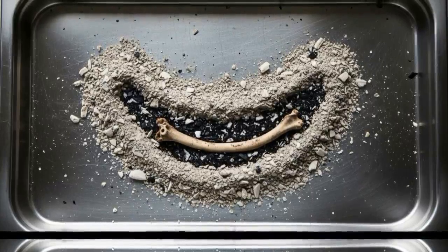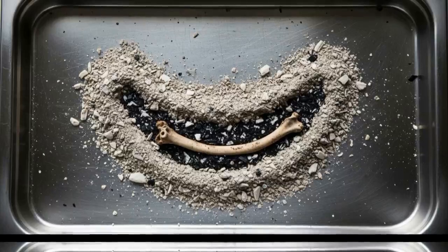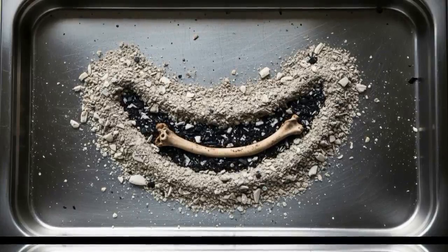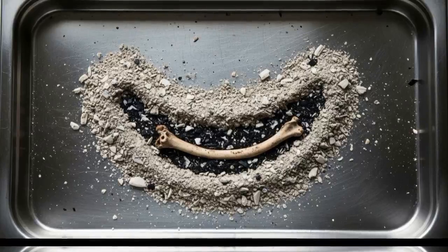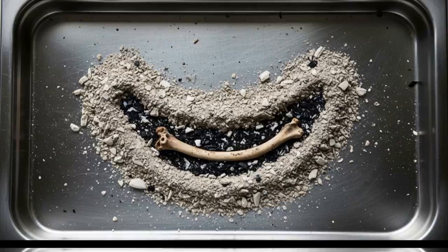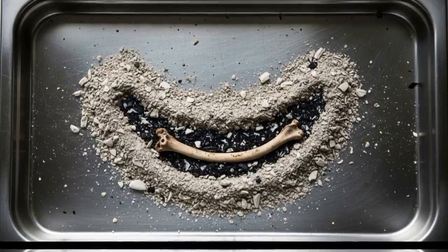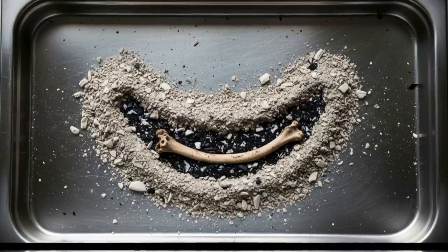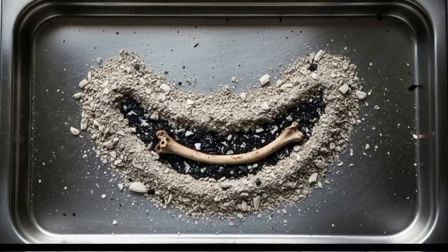But it wasn't random. It was too clear, too deliberate, too similar to what I'd seen on the thermal camera. That smiling mouth, opening, widening. I took a photo with my phone, documented it, then disturbed the ash. Broke up the pattern, started the processing, separating bone fragments, grinding them to consistent texture per protocol. My hands were shaking. I couldn't stop thinking about the thermal camera, about that face watching me, about the smile.